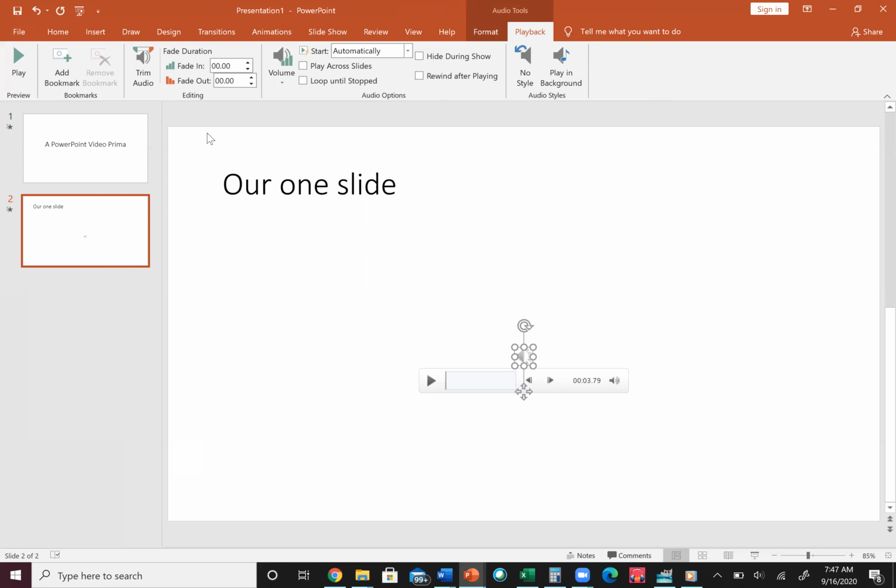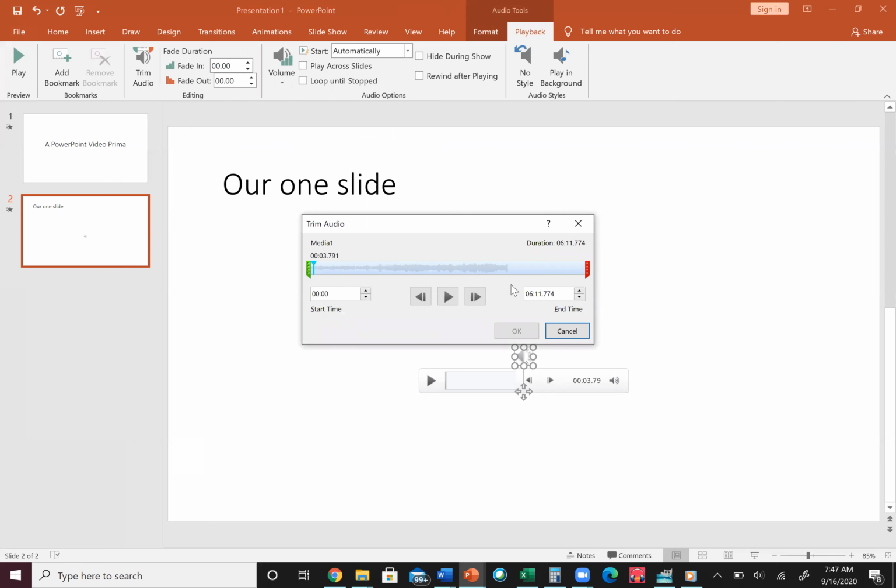This is a 6-minute one, and if you need to know, just click on trim audio, and it gives you 6 minutes. Okay, so this is really easy to use. Basically, you can trim both the start and stop of any video or audio, right? So super easy to use. Obviously, you can experiment with it, and if you mess up, then just hit cancel, and you can start all over again.